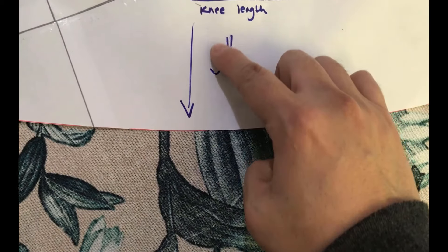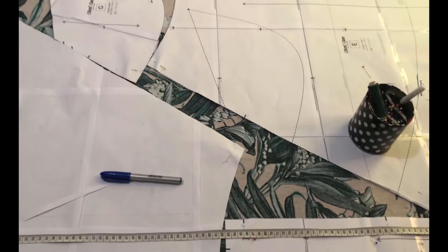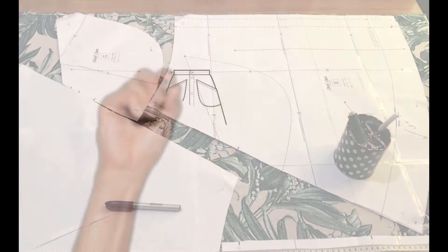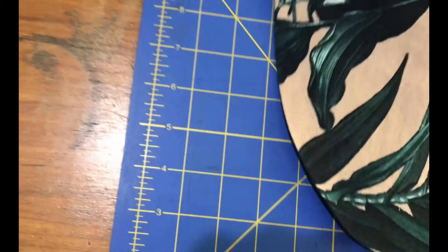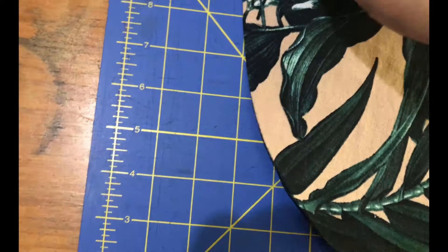I'm going to start by showing you how I managed to make view C with 110 centimeters of fabric and the length adjustments I made. I decided to eliminate the center back seam that view C has, so I folded that five-eighths of an inch in and placed it on the fold of the fabric, which allows me to save huge amounts of fabric. The front knee-length version would be extremely short for me, so I lengthened it by three inches — it's between the knee and midi length. Here you can see the back right on the fold, the front on the selvage, the pocket, and the waistband. I folded the waistband in half and placed it there, doing a seam there. I managed to get this skirt out of 110 centimeters — I saved about 50 centimeters of fabric, which is extremely satisfying.